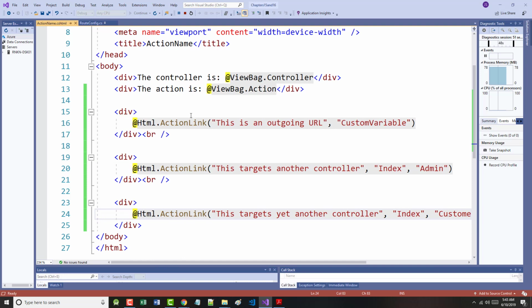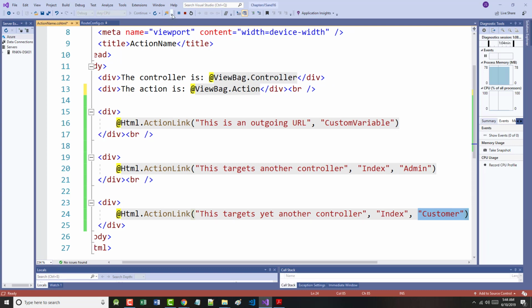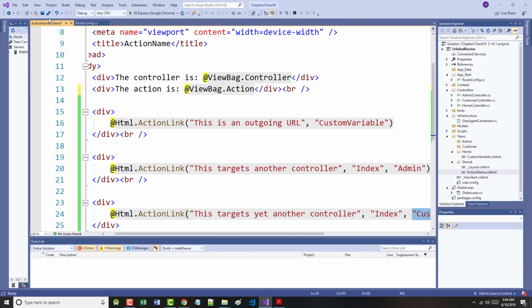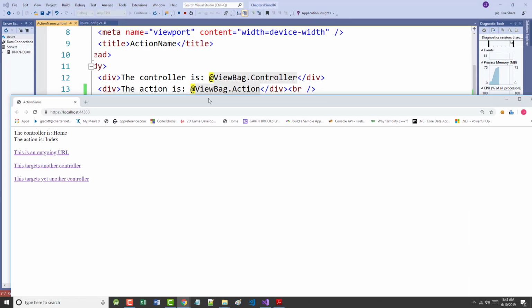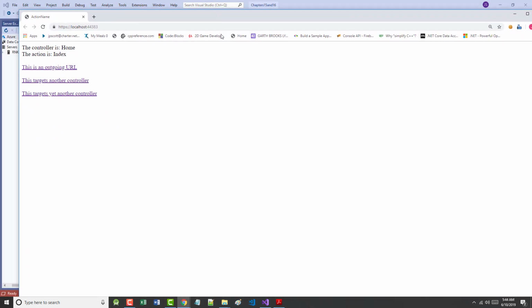See what's happening now as we're iterating, we're moving our way around in here, is the system, when we get down to one of these and we go back up here, it's looking for custom variable, I believe, in the controller we're in, which is either admin or customer, and it does not find it. So let's go back here. Let's save it because I did make a small change. Remember, since technically I'm changing the CSHTML files, I didn't even have to go back, and I could have just refreshed rather than recompile.